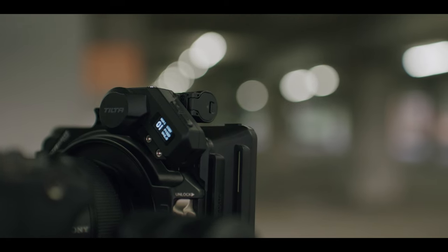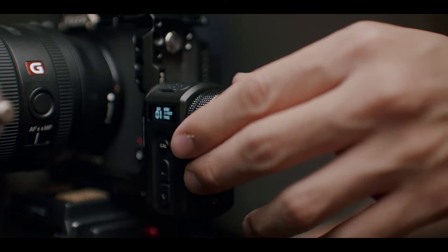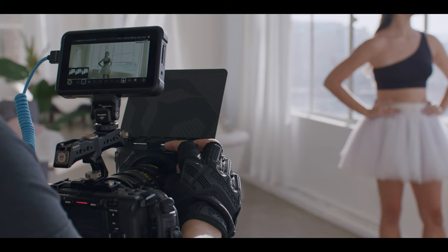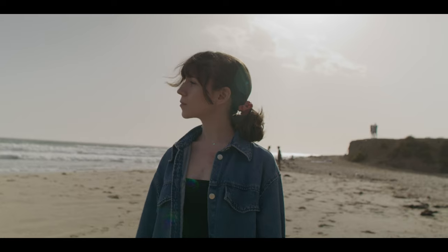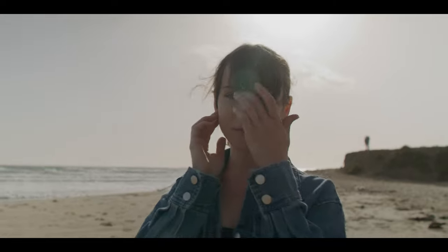Two, the screen on the motor currently displays the wireless information such as the channel and the motor's travel distance, same as on the remote. But if it could show the ND stops digitally, I think that would be amazing. Three, I'm not sure if it is achievable, but if we could ever plug, say, this motor or the remote into the camera so that it would be able to use the camera's exposure information to automatically adjust the ND stops, just like how the camera automatically adjusts the ISO and the aperture, that would be incredibly cool. But those are just some ideas for you, TILTA.